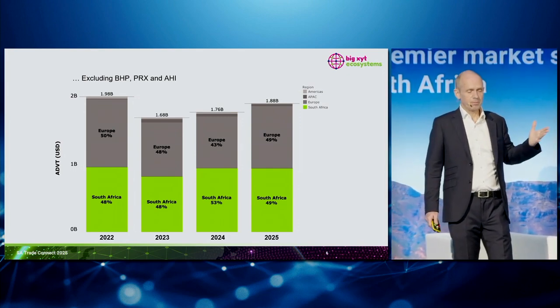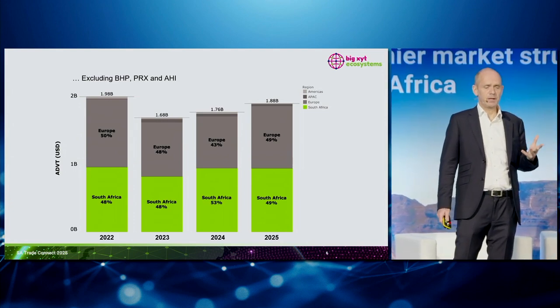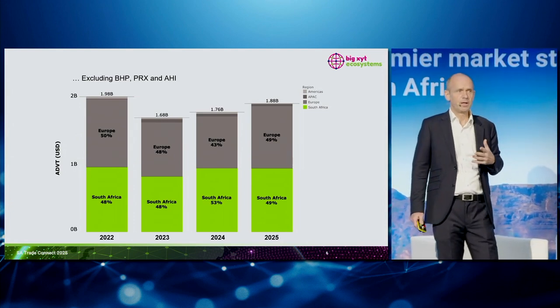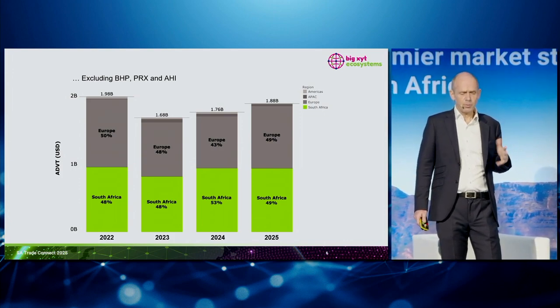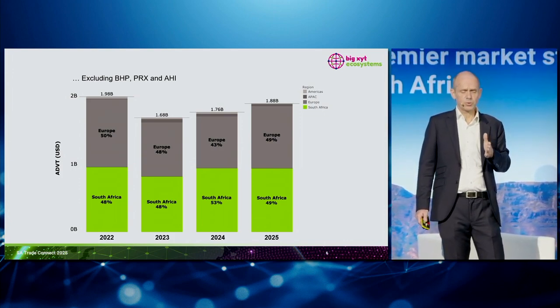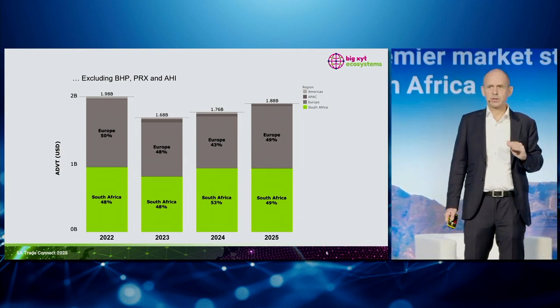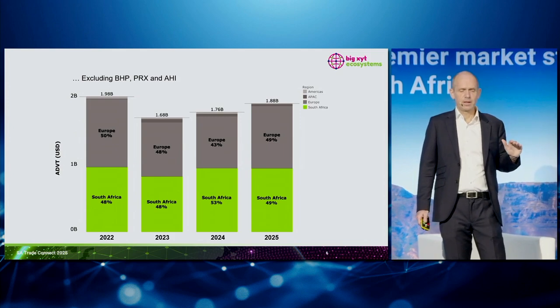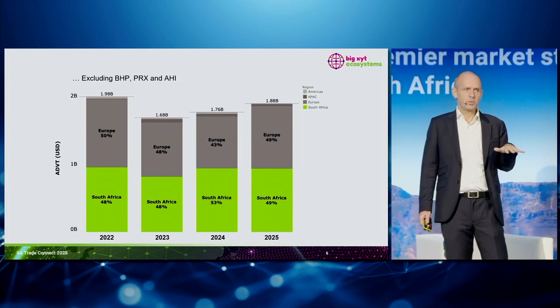We can see 22 was a huge year. It was bigger than 23. It was bigger than 24. A lot of volatility in the markets. That drives the volume. But we can see from 23 to 24 to 25, excluding these 3, the overall traded value of dual-listed securities goes up in a fairly linear way, and the South African market share is pretty stable.